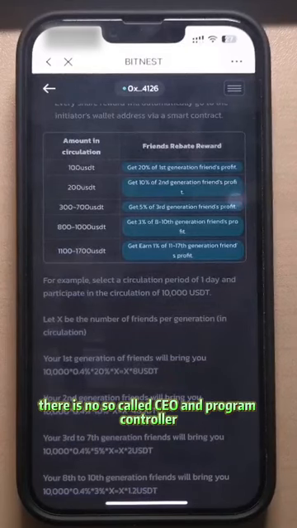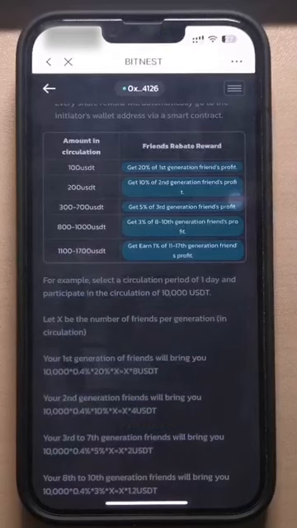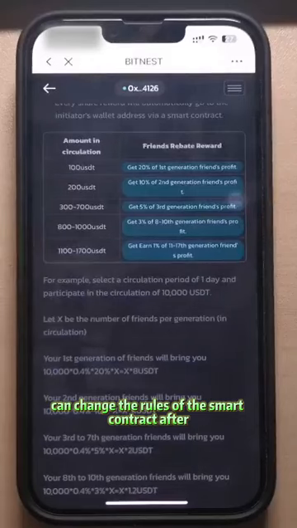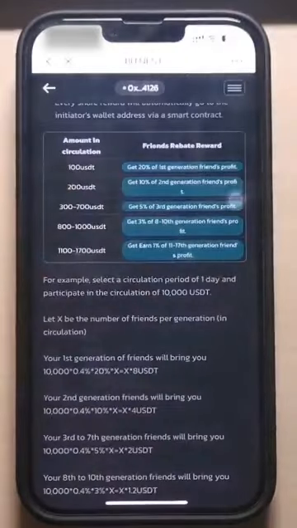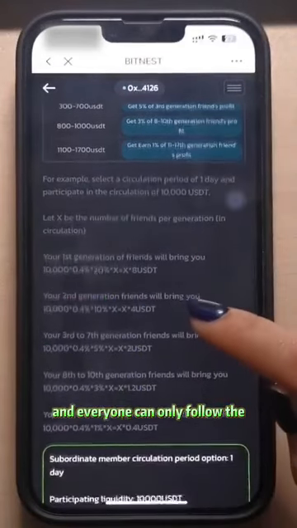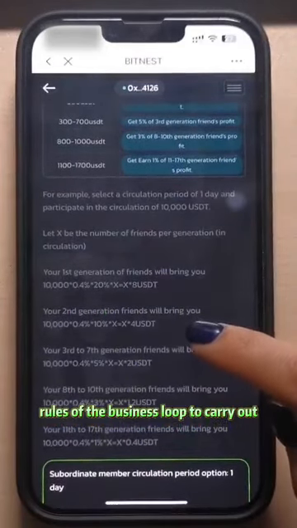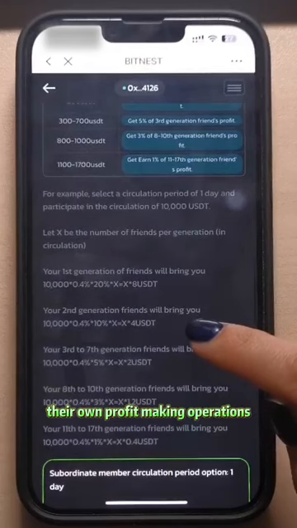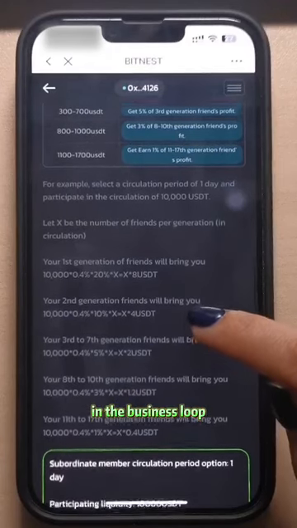There is no so-called CEO or program controller. Even the project developer can't change the rules of the smart contract after it's officially running. Everyone is a user with the same rights, and everyone can only follow the rules of the BitNest loop to carry out their own profit-making operations in the BitNest loop.